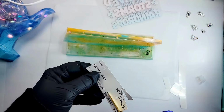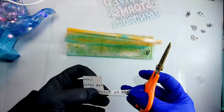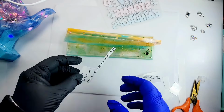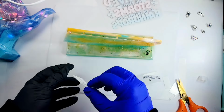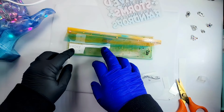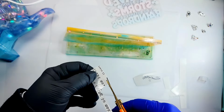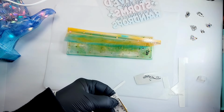And we're going to have to cut this little flower thing off too, because it's not going to fit in there with it on there. If we have enough room, we'll put it on there. I'm just placing it on here trying to judge and see if it's going to fit. And we're going to have to take off the Psalms 23, I think. Let me trim it up a little bit more and see if it'll fit. No, it's not going to fit. We're going to have to take the Psalms 23 off too, but we can place it over to the side of it and you'll never even know that it wasn't supposed to look like that. Or we hope.